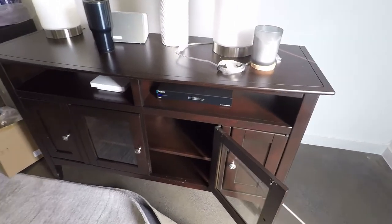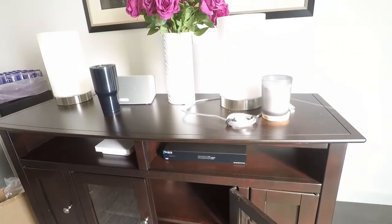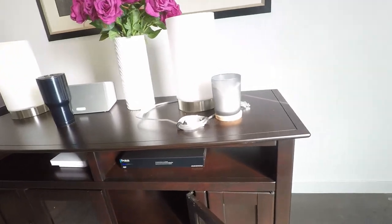So you can see what we've done here. We've added in the Araknis AN-210-SW-R-8P-8PoE. This is the rear 8-port switch. This is all PoE ports.